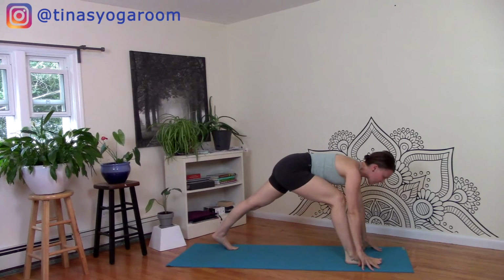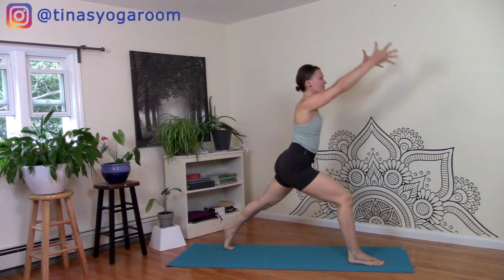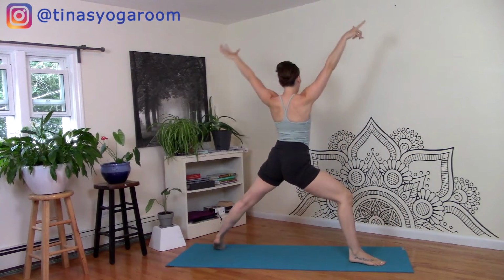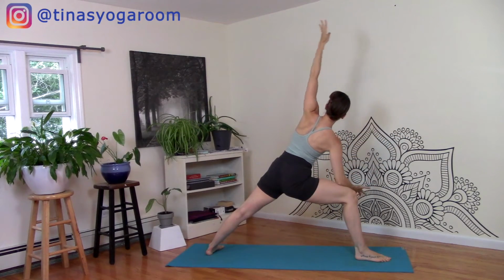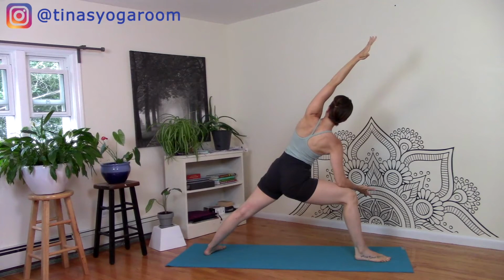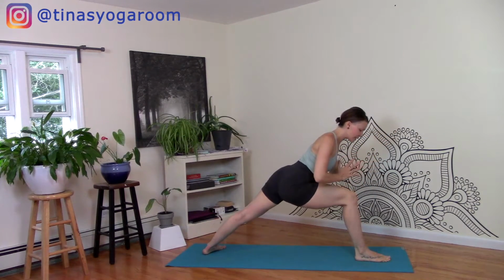So we're going to work towards that revolved bound half moon in many, many steps. So the first one is we'll come up to high lunge, then open warrior two. So we're going to take your side angle. So this would be your first step towards the pose. Then we have to revolve your side angle. So you can bring hands to heart center as you rotate the shoulders to face down. Then we add the twist.